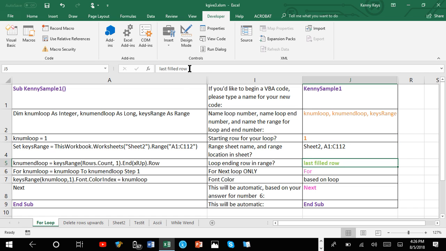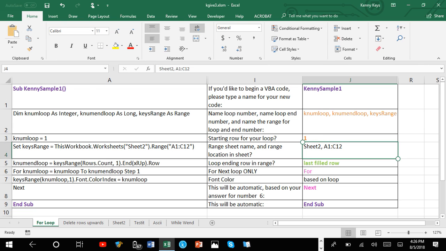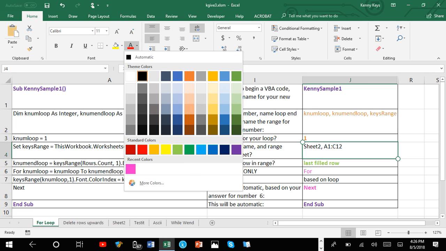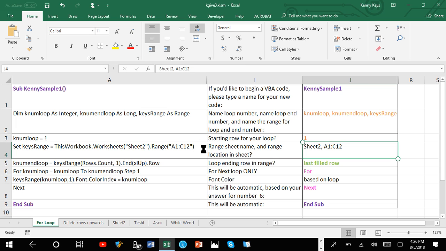Oh, not 112, just to C12. There we go. Change this back to blue. I guess that makes sense.